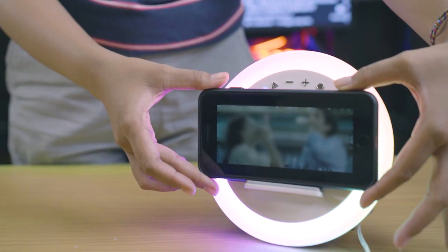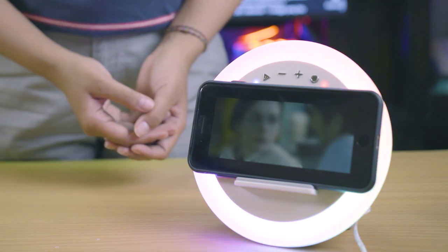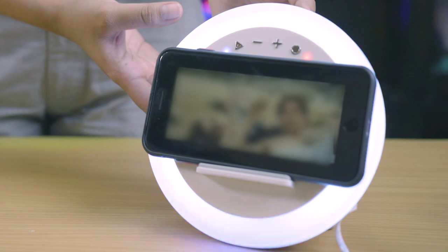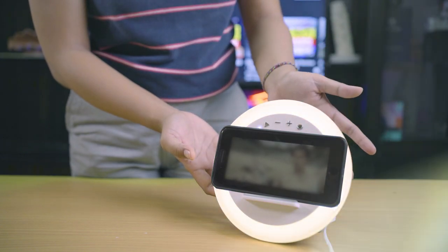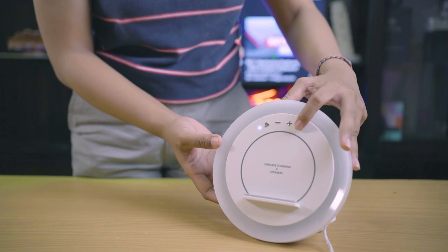Swarmier is equipped with a luminous Bluetooth speaker. When you're playing music, the colorful lighting effects are on the surging speakers. The lights dance with the rhythm of the music, making the atmosphere more dynamic. You can switch between 9 kinds of lights. When watching a drama, you can long press the round button to turn off the light. Just click the round button once to change the color, long press to turn off the light.